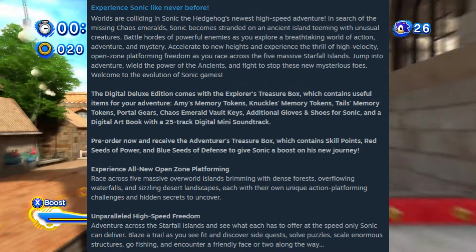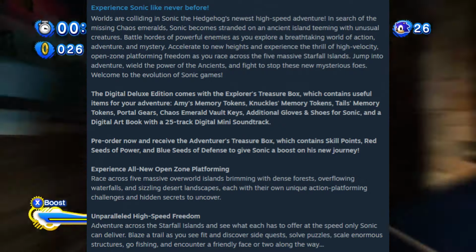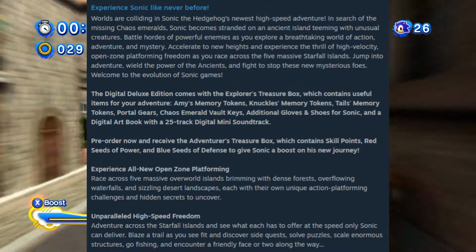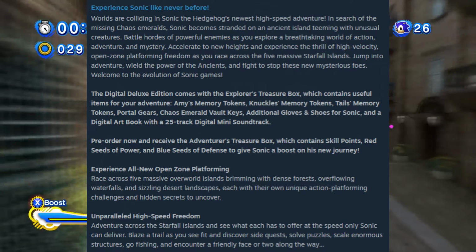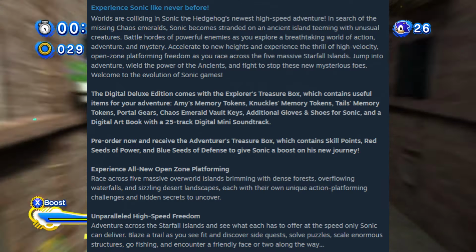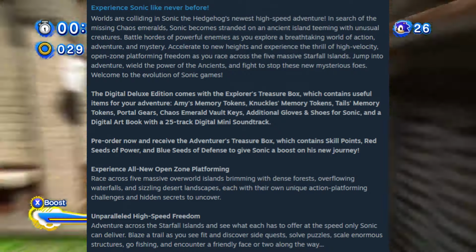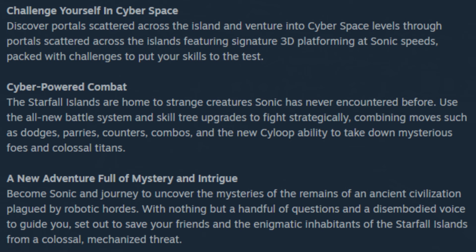Unparalleled high-speed freedom. Adventure across the Starfall Islands and see what each has to offer at the speed only Sonic can deliver. Blaze the trail as you see fit and discover side quests, solve puzzles, scale enormous structures, go fishing, there we go my boy Big, and encounter a friendly face or 2 along the way. Challenge yourself in cyberspace. Discover portals scattered across the island and venture into cyberspace levels through portals scattered across the islands, featuring signature 3D platforming at Sonic speeds, packed with challenges to put your skills to the test.